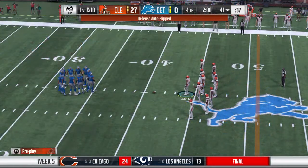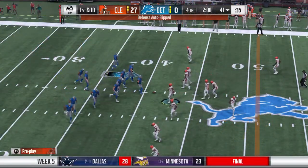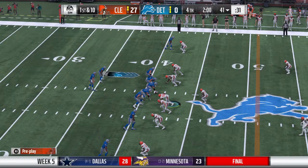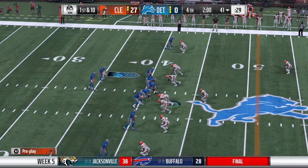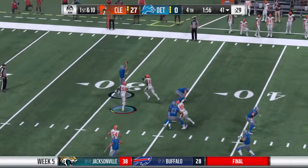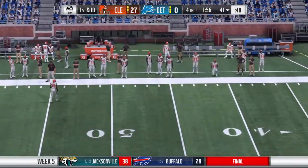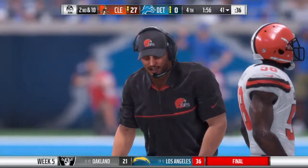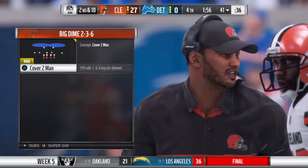So the Lions in possession of the football as we welcome you back. And let's see what they've come up with offensively after having time to talk it over. On first down, Stafford here. And he just gets rid of it, throws it away. A wise move there, looked like nobody open, now second down.